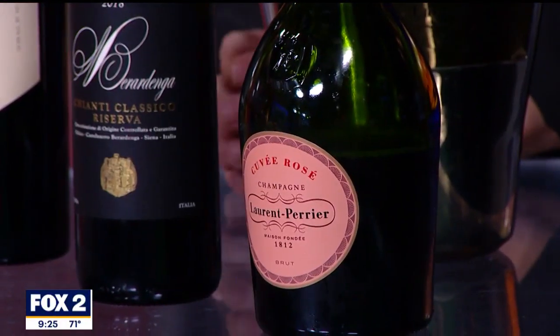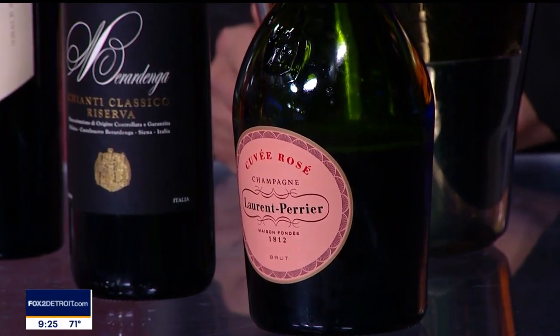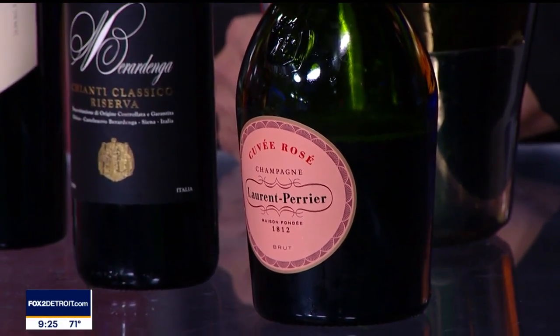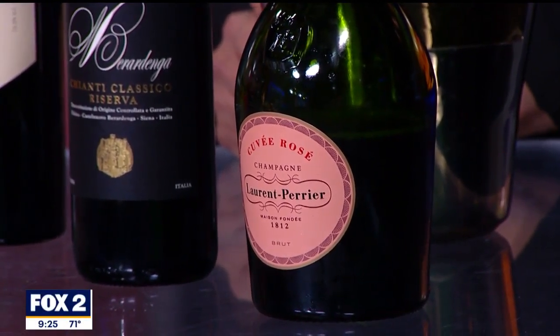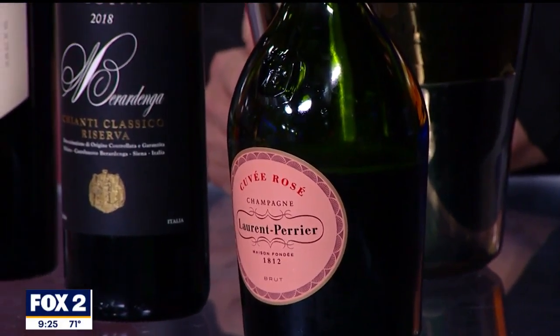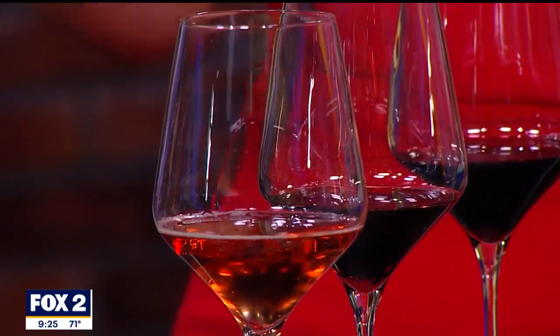We brought some good stuff for you to try today. This first one is going to be a rosé champagne, and I always just point to that bottle — it's just so beautiful. It's a showstopper. You order that at a table and everyone around you is asking what it is. So what it is, actually, is a Laurent Perrier. It's the oldest maker of champagne, and it's a rosé. It's the maceration of 100% Pinot Noir grapes that causes it to become that nice pink salmon hue. It takes about 48 to 72 hours to create — the breaking down of those skins causes that wine color. You want that at your table and you're looking real good, let me tell you.